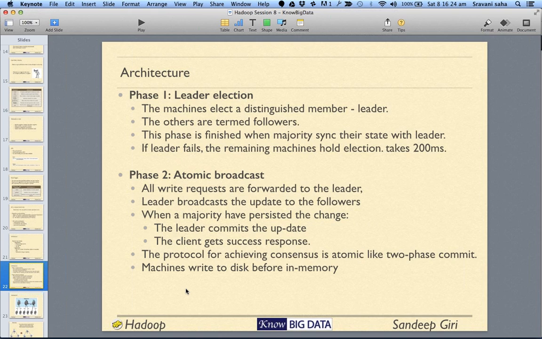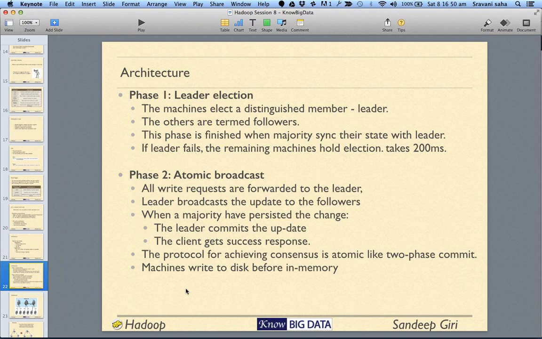Okay. A little bit about architecture. The architecture resembles a lot with systems like MongoDB, or resembles a lot with something called the gossip protocol. The gossip protocol is the standard mechanism which makes a service very highly available.